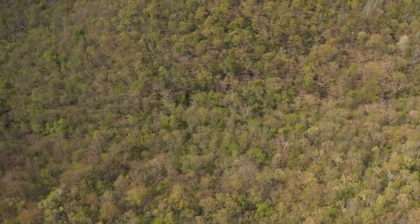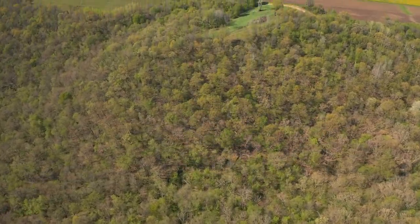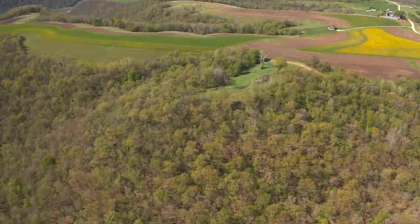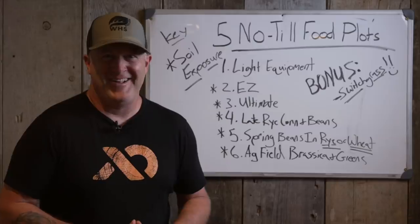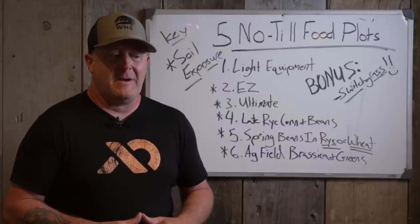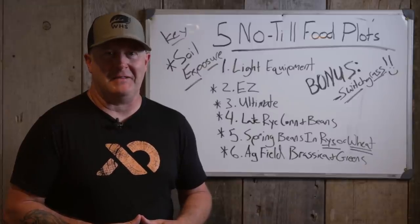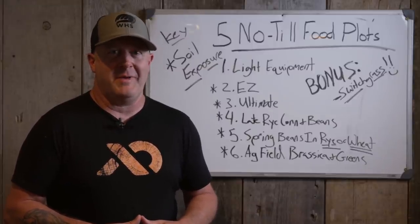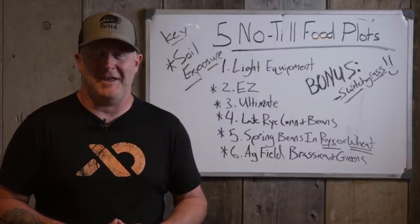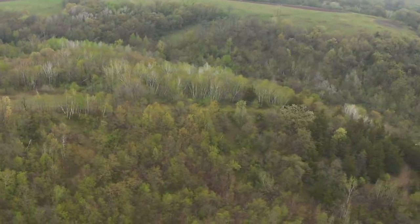What I found was I could go lease land for just a fraction of what it costs to own that land. We leased one property that actually sold for about $600,000. We leased it for between $2,500 and $3,500 per year for 12 years — so roughly $35,000 to $40,000 over that entire 12-year period. That paled in comparison to the $600,000 price tag to buy that land. Leasing is a poor man's way of getting on private land.